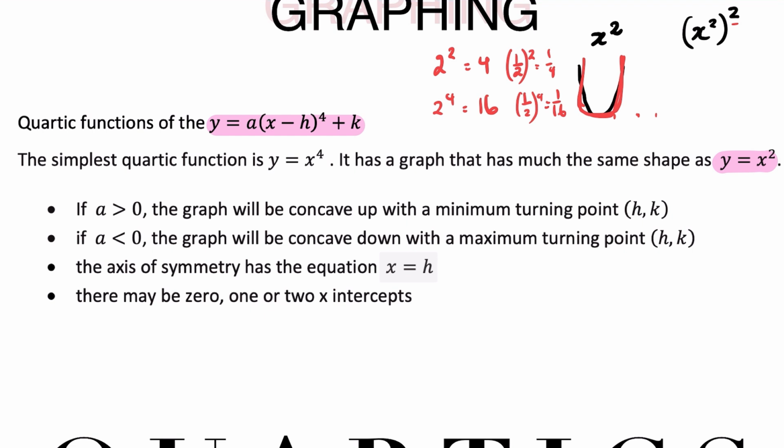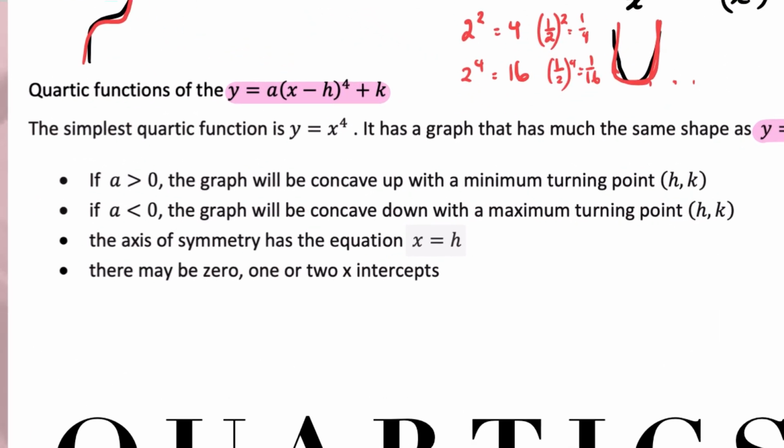The same is going to apply for anything that is odd power. So we know that a cubic looks like this. And then if we have anything to an odd power, we have the same idea, steeper arms, flatter bottom, and it's going to look something like that. Okay, so let's focus on quartics because that's the main thing about this exercise.